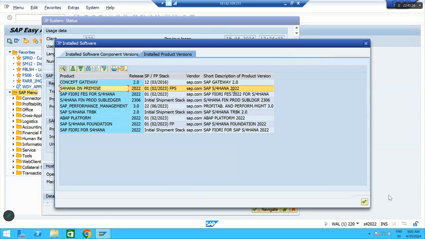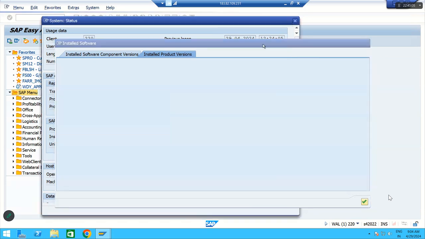Even here you can observe, everyone, a lot of things. You also require Fiori. You must verify this. SAP Fiori for S4 HANA, SAP Fiori for SAP S4 HANA 2022. After taking the SAP server, you must analyze these things, everyone. How can you verify this?